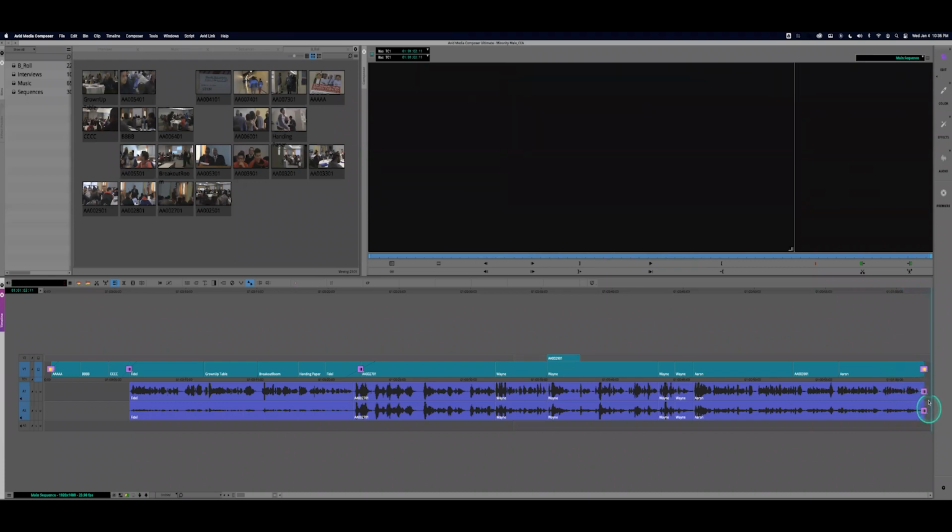We did do an audio transition as well because the audio track selectors were on there. But now none of this is rendered. None of this is rendered, and it will all play back real time because it has the green dot. And the green dot is usually an indicator that as long as your computer system can run Avid and you are working with Avid-based media or Avid-friendly media, it will play back real time, which is never really a problem.